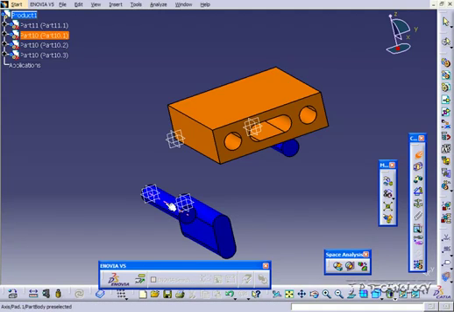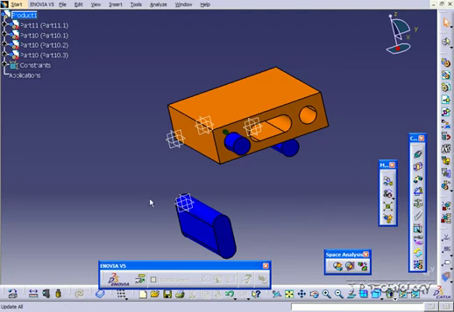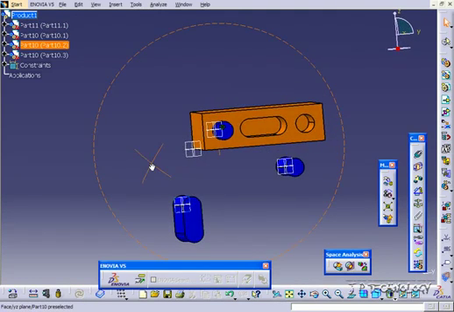When you place the cursor over these guys, if you have a circle or a circular profile, you're going to get an axis line, and that's what you want to find. So we're going to snap this axis line to this one here, and now you see that we have a constraint between the two. If we click Update, it's going to insert it in there.